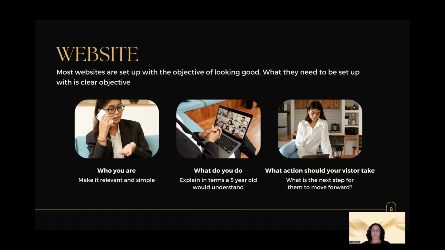So first of all, you've got to tell them who you are, what you do, and make it really quick and snappy and very visually pleasing so that the customer will stay with you to read a little more. And then make it very, very clear what it is you want them to do next. And those are the basic principles of that website. You want them to take an action. So that's going to help your funnel.